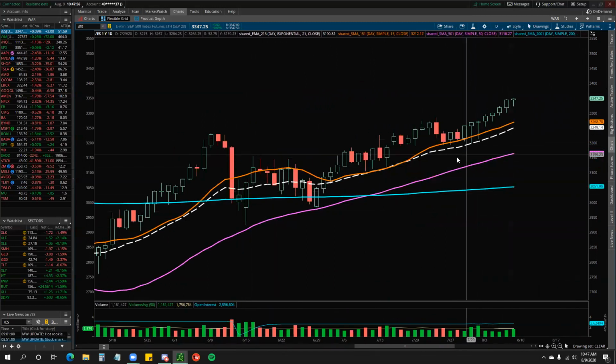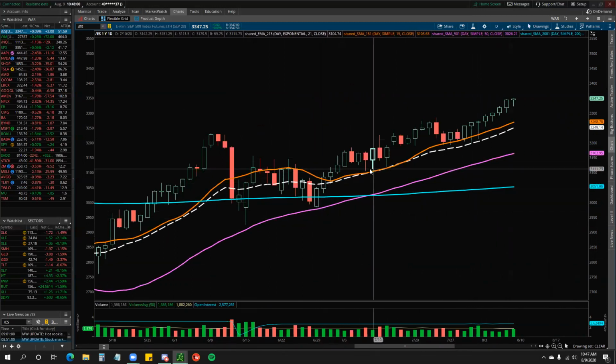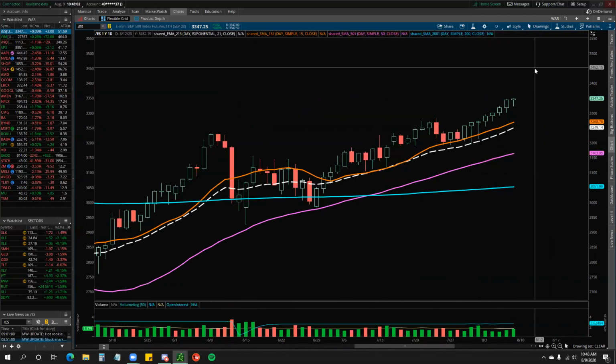Next big trend are these other moving averages. We break those, oh my. But we held, we got back to the fast track ones, and we're just fast tracking away. So that's one example, guys, with the moving averages.